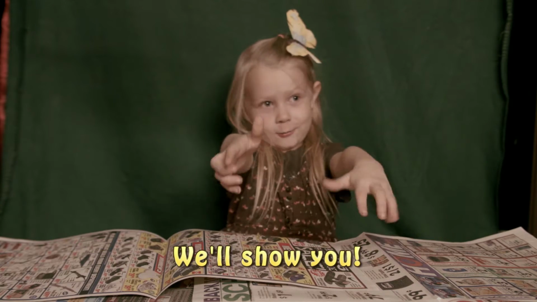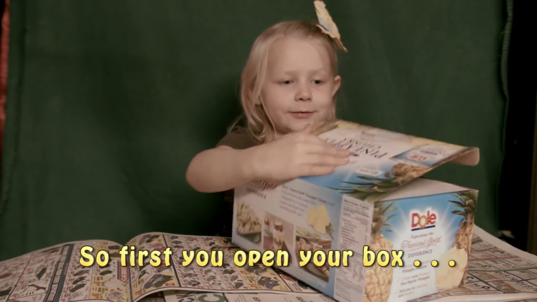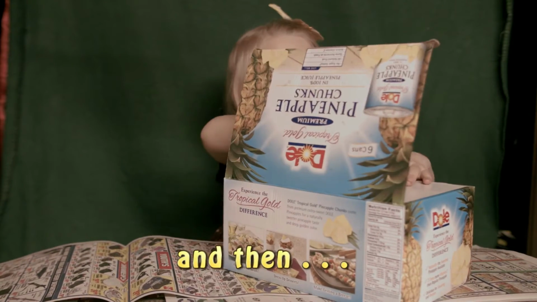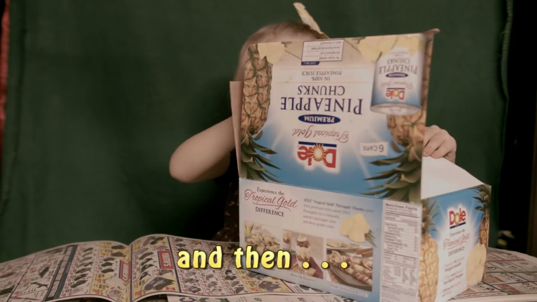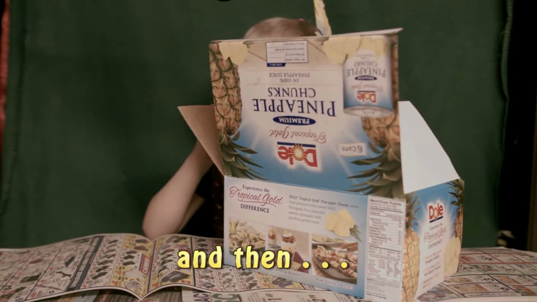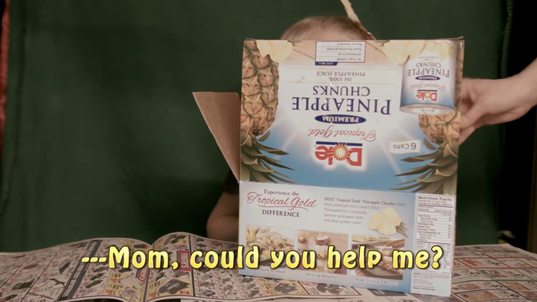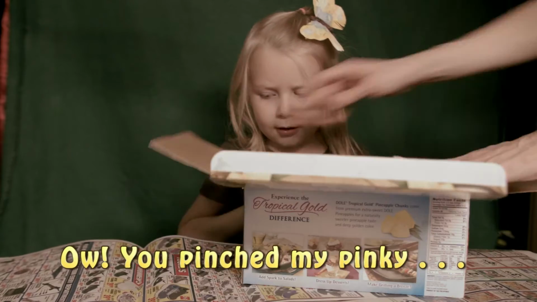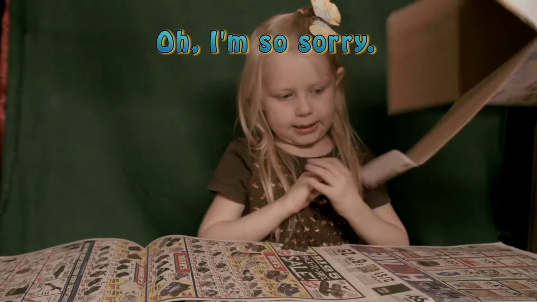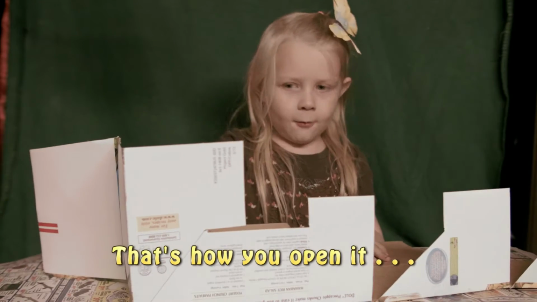We'll show you. So first, you open your box. And then, you put up these things. And then somehow, Mom, can you help me? Ow, you pinch my pinky. Oh, I'm so sorry. Now, that's how you open it.